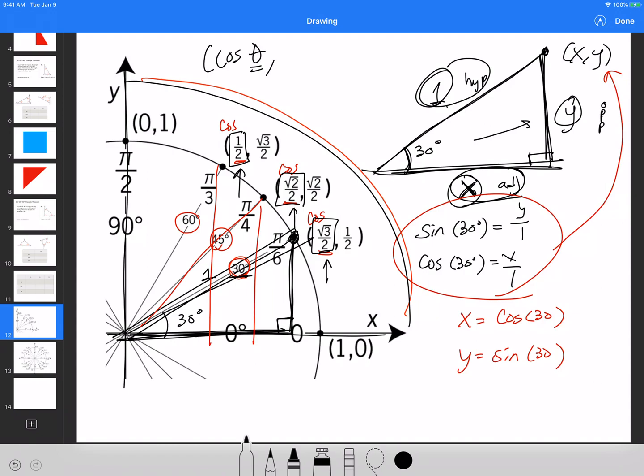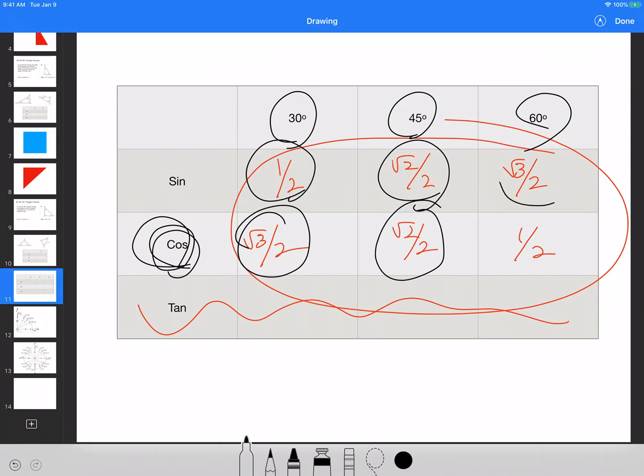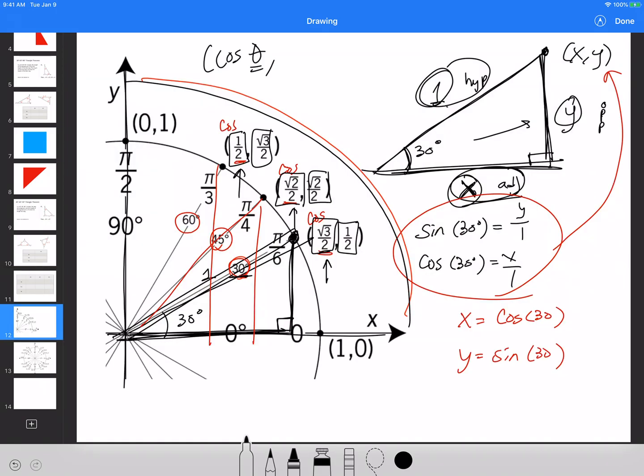That's the Greek symbol for angles. Don't ask me why. Then the y values, if you take a look, those three values respectively, 1/2, root 2 over 2, root 3 over 2. I'll use a different color. 1/2, root 2 over 2, and root 3 over 2. They all turn out to be sine of that respective angle.